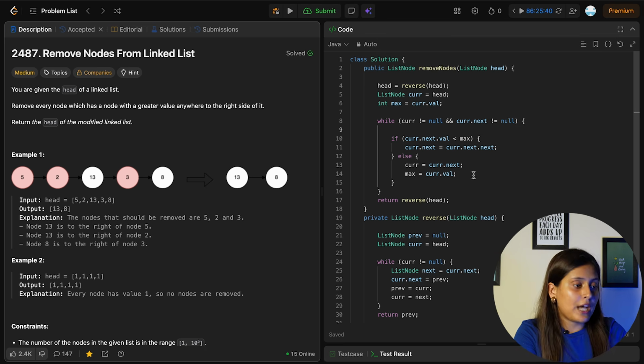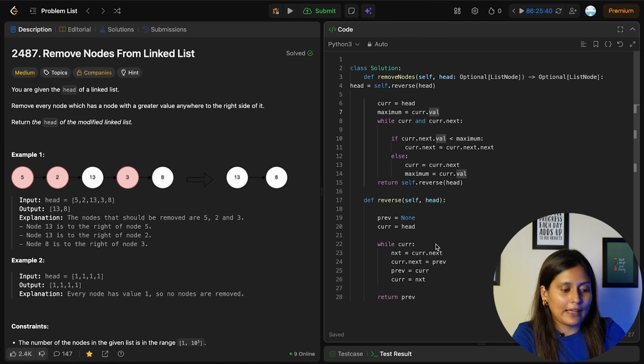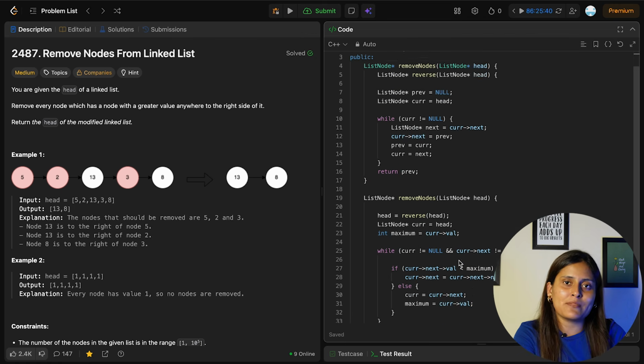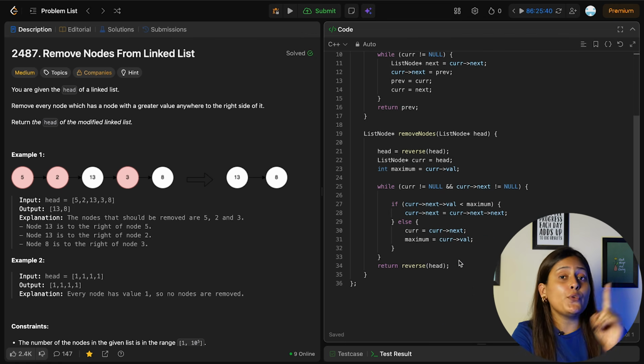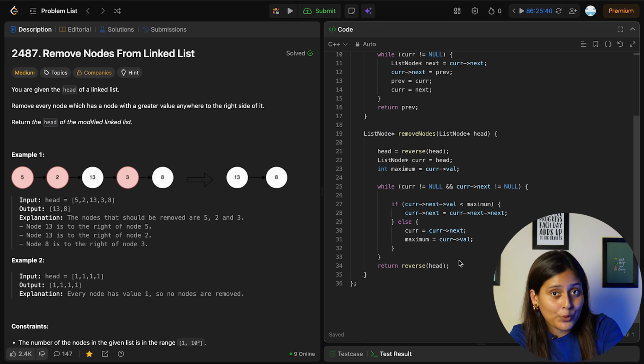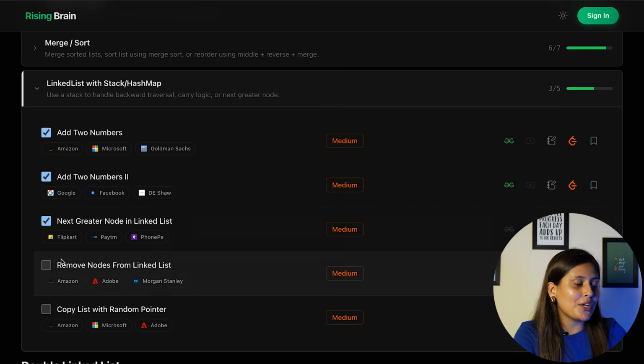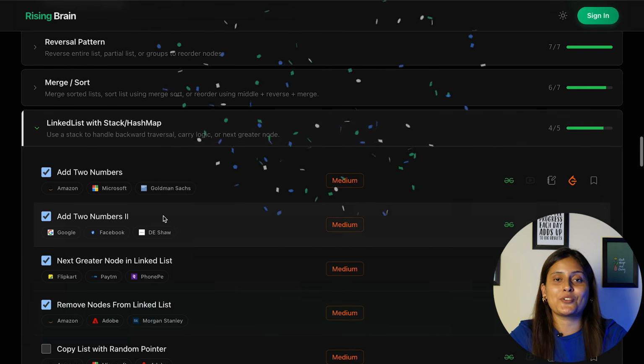So this is the code in Java, and here is the code in Python if you are from a Python background with a similar approach, and here is the code in C++ if you are from a C++ background with a similar approach. So if you understood all 3-4 approaches, when to apply what with the proper notes, then for sure you can go in the sheet and mark the next question also as done.